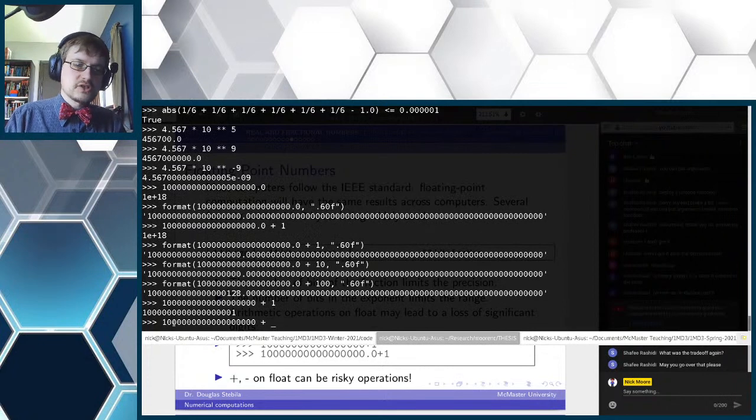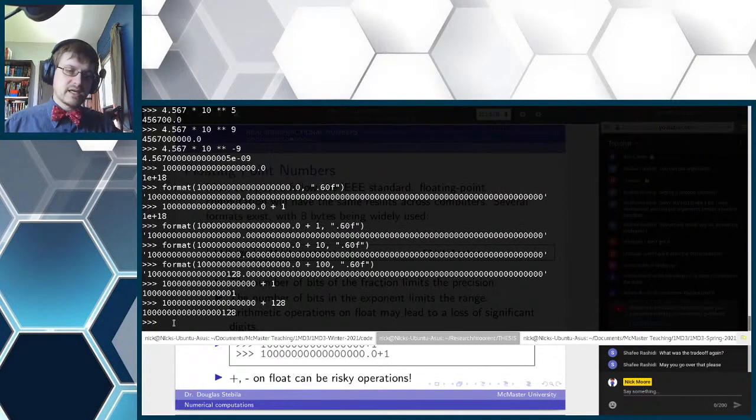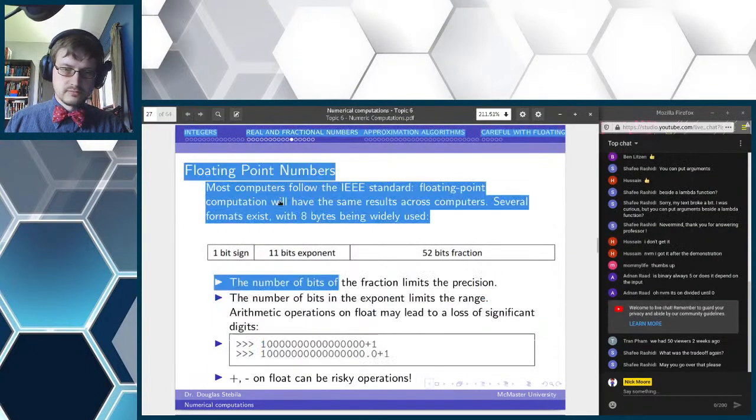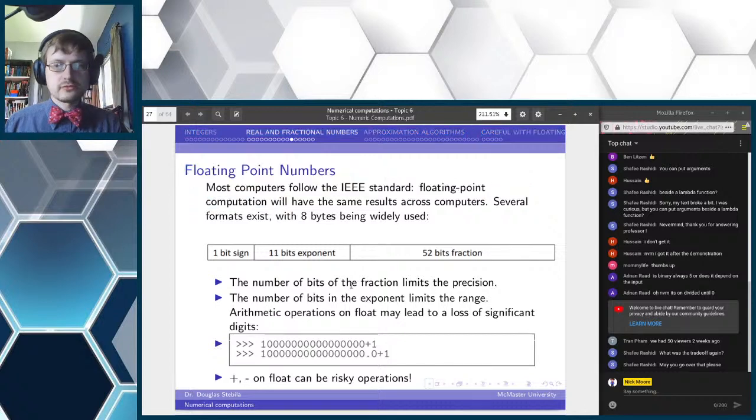With integers, you don't have to worry about precision, because every single number has an integer representation. But with floats, it's a different story. So, floating point numbers are risky. Beware of them.